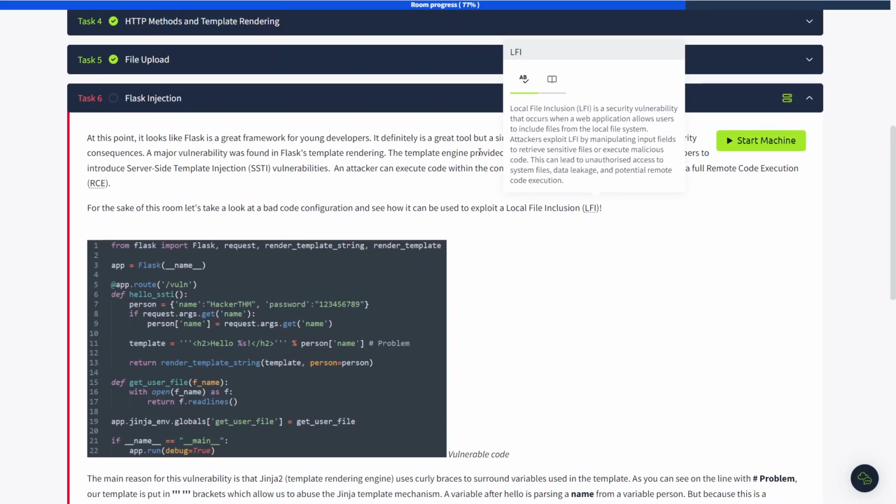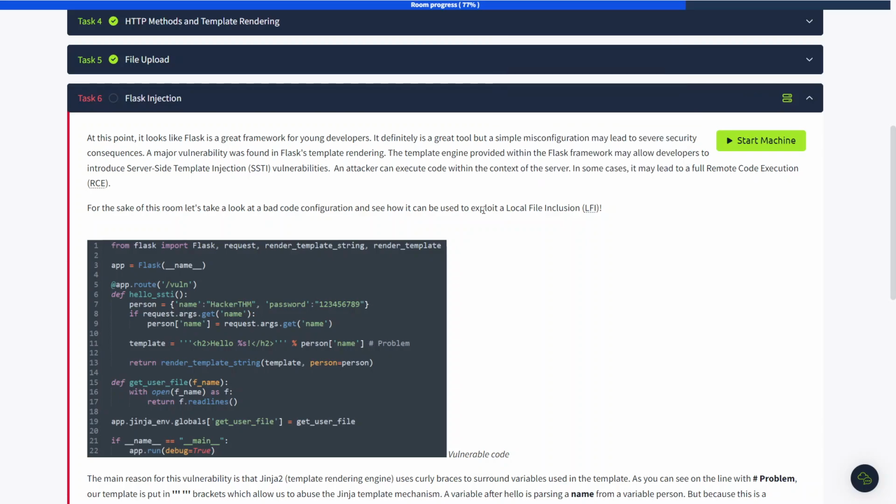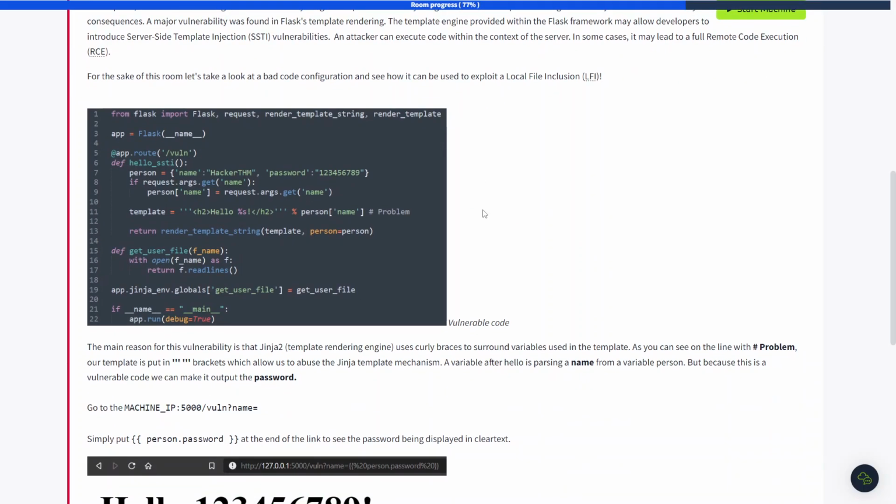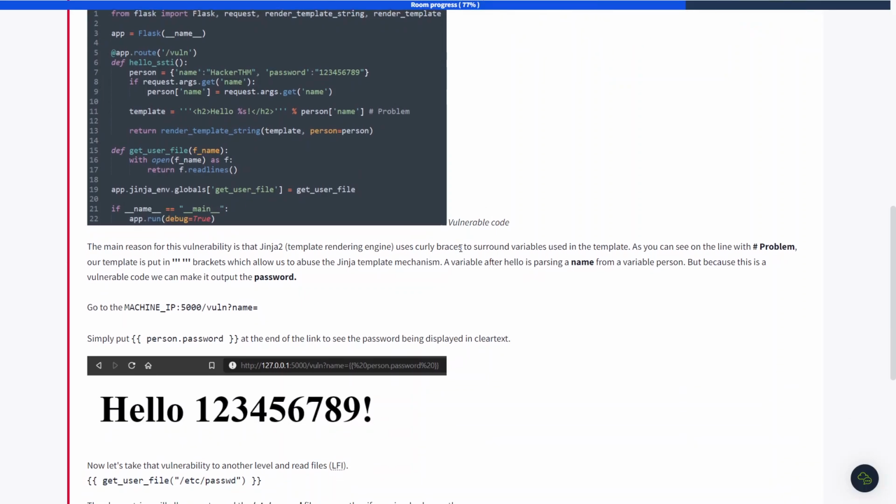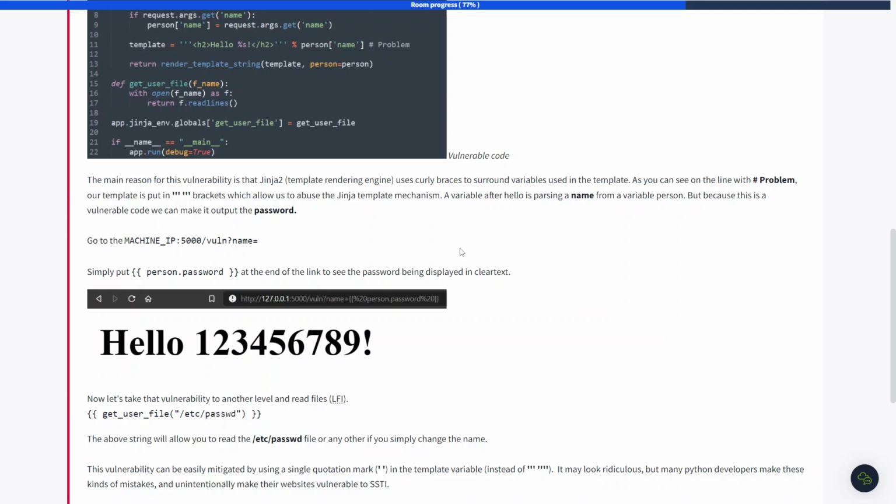Local file inclusion is a security vulnerability that occurs when a web application allows users to include files from the local file system. Okay. So this is misconfigured code, that is, a bad code configuration of Flask. The main reason for this vulnerability is that Jinja2, a template rendering engine, uses curly braces to surround variables used in the template.